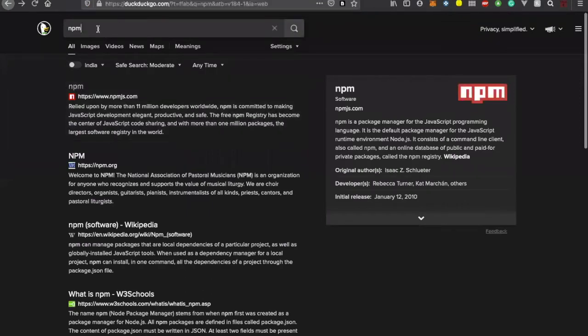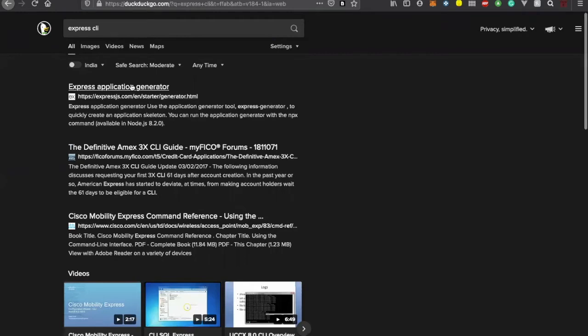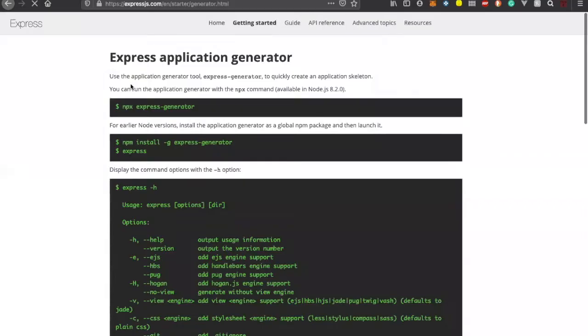So we'll use that. We can use npx for installing this Express generator.